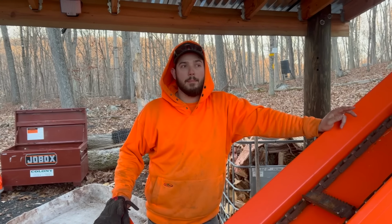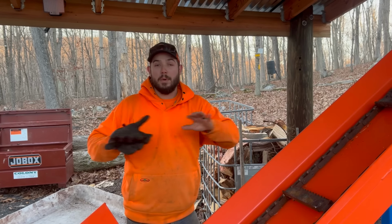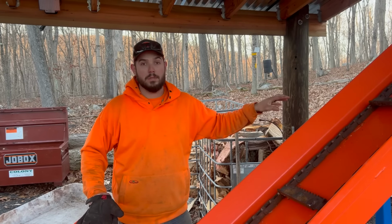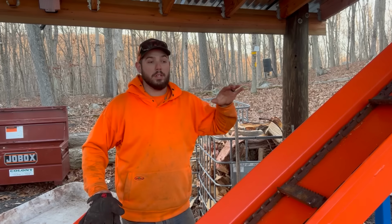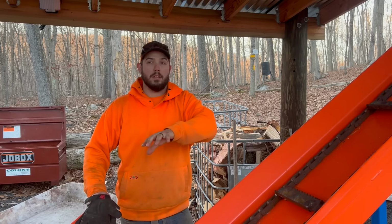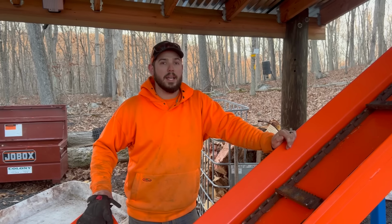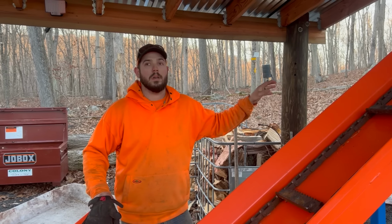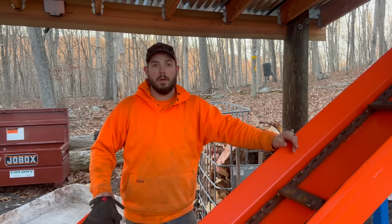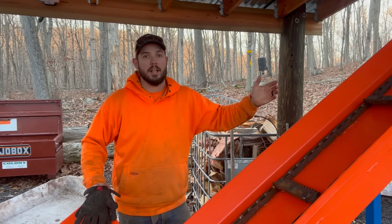So the only thing that I can say might be negative about this setup is now we have to shut down production. We need to stop everything that we're doing and move four separate totes, as opposed to before, when we could just pause the conveyor, Jake can keep doing what he's doing, slowly loading the conveyor while I move an empty tote underneath. So it'll be interesting to see how long it takes us to get these four totes situated into storage and another four totes ready to go. Because right now, we're dead in the water. There's no more splitting that you can do because we have nothing to catch the split firewood.